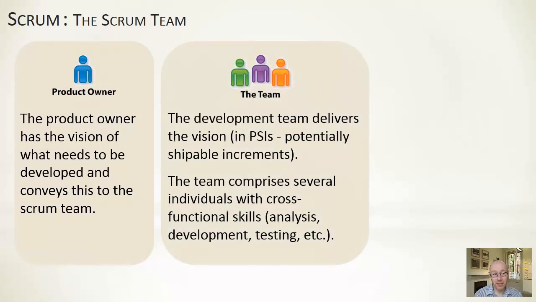Alongside that, we have the actual Scrum team, or the development team. They're the ones that deliver on the vision, the goal of the product owner. At the end of each sprint, the target is to have what's known as a PSI, a potentially shippable increment. So it's an increment, it takes things forward, and it's potentially shippable, which means that it's not half done, it is polished. It's the type of thing you actually could send out to a client and say, there you go, it's the finished article.